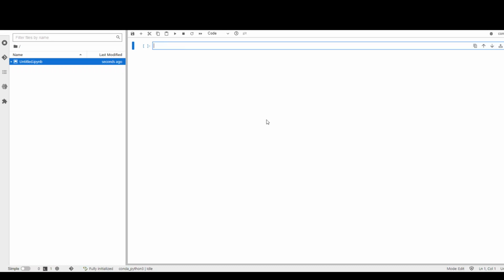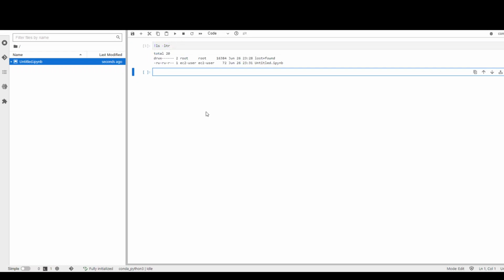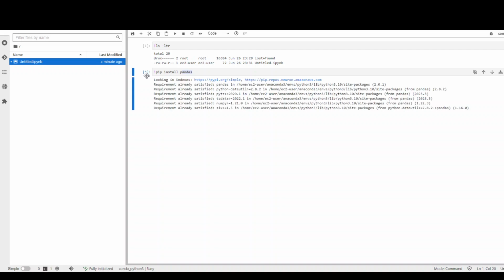For example, if you want to run any shell commands, you can run ls -ltr. And because we are not exactly in the shell environment, you have to put an exclamation mark before these commands. Click on play or Control Enter, you can do either. So this has run fine. For example, if you want to install any Python package, again, exclamation mark pip install, such as, let's say, pandas. I'm pressing Control Enter here. Now you see that there is an asterisk in these square brackets. It means that this is running. Once it's finished processing, this asterisk will turn into a number. And because this is the second command, it has turned into number two. It says that it has finished running, which is good.